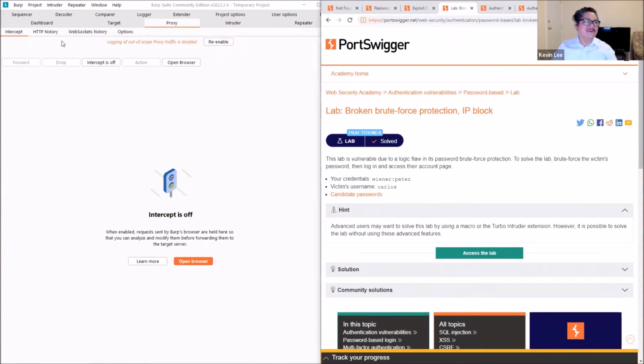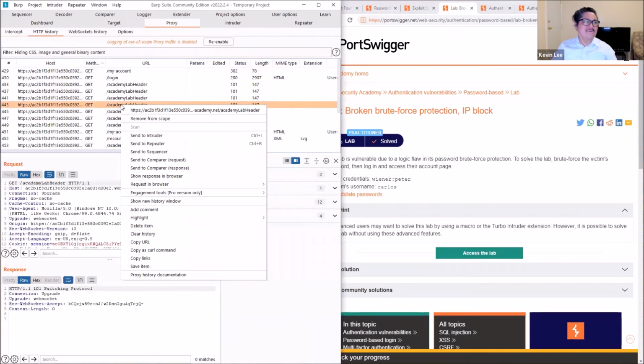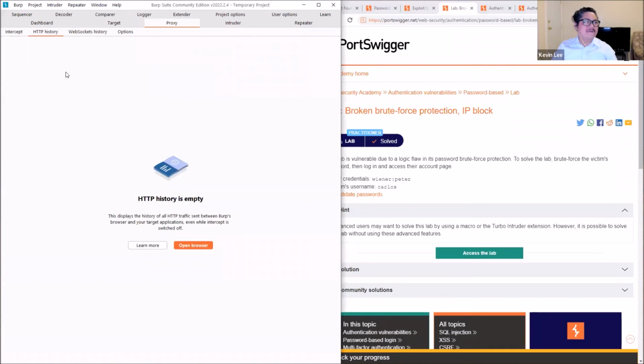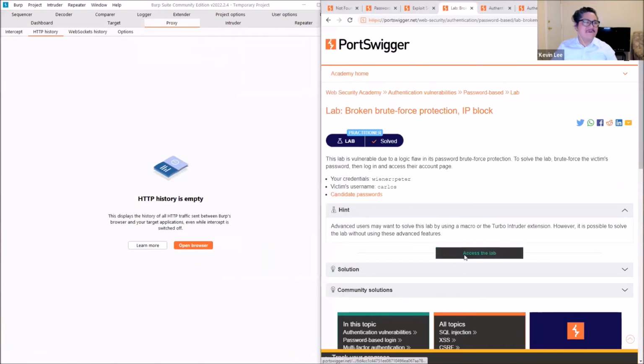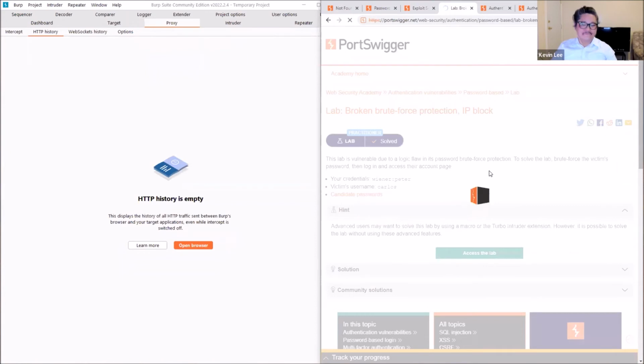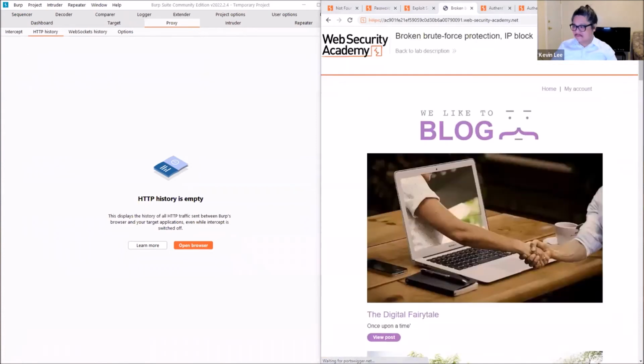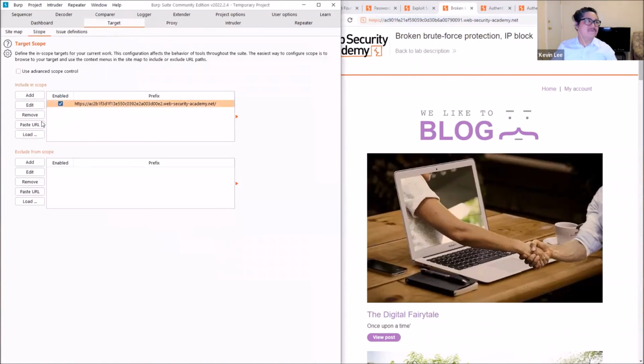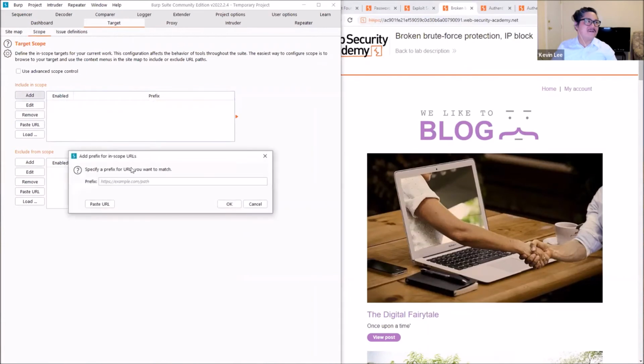So the first thing we want to do is clear our lab environment. So we're going to go to HTTP history, and then we're going to clear history. And then we're going to start the lab. And then we're going to grab the URL and go to our target scope, remove the old one, add the new one.